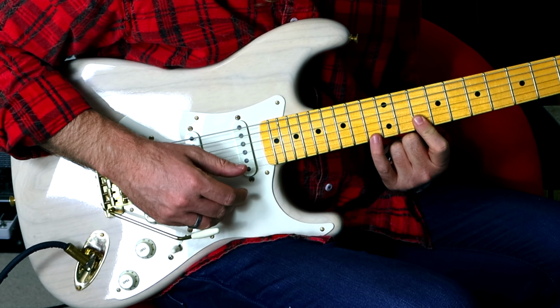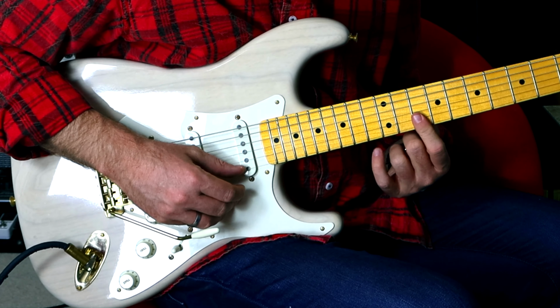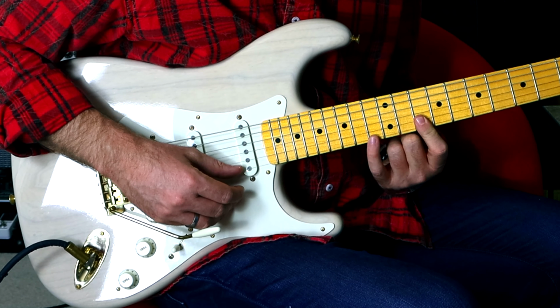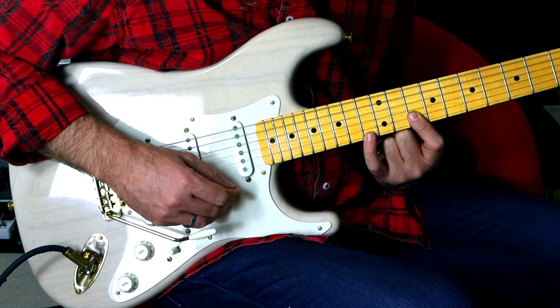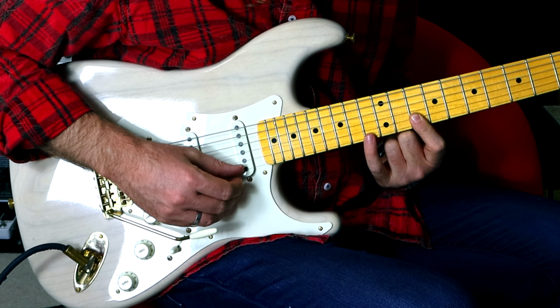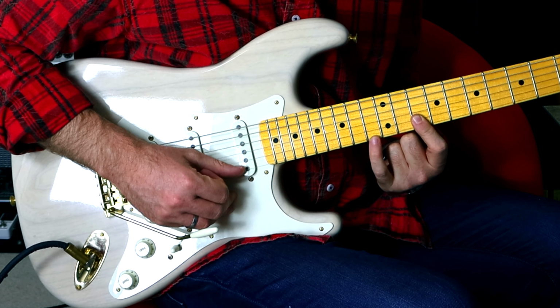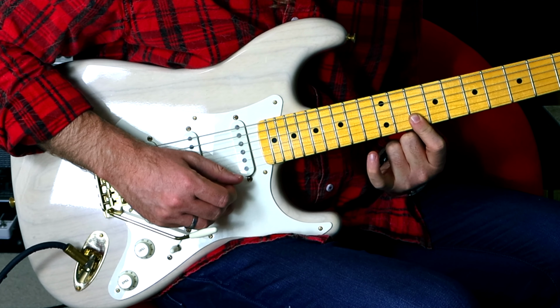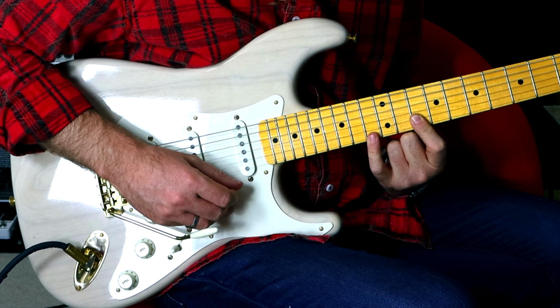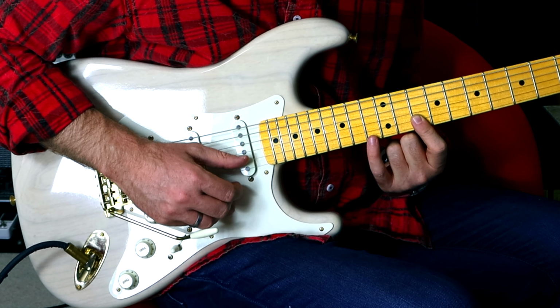So pinky on the 13th fret and then the index finger on the 10th fret on the E and the B string. So it looks like this, right? This is the first part, and then the first note is just a pull off here, so play it and leave it. And then when you play this, your thumb goes to the B string and plays this note here.